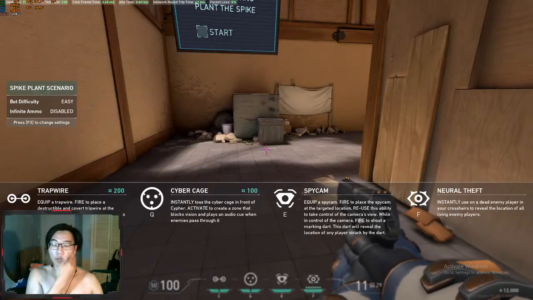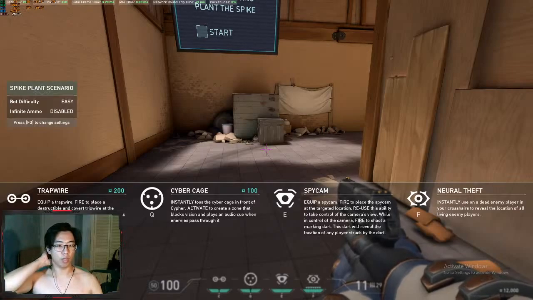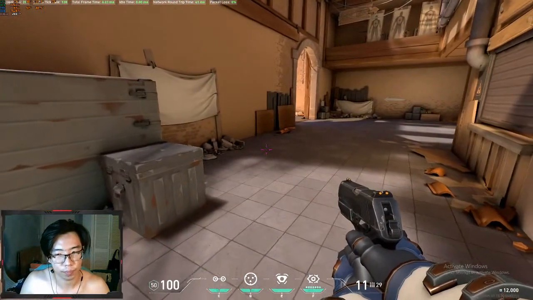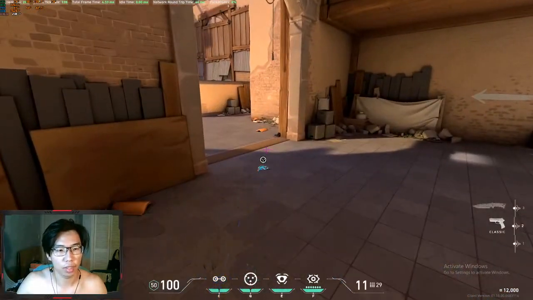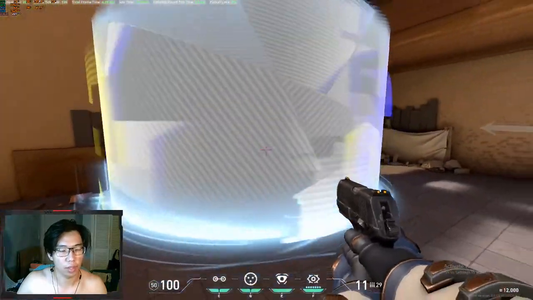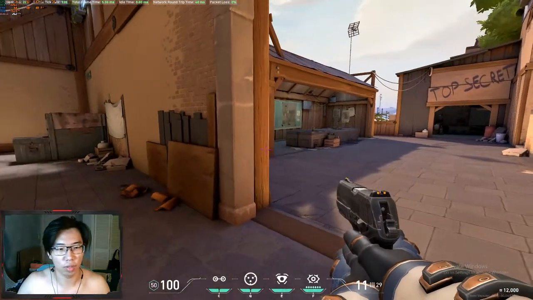The second one from the left is called Cyber Cage, his Q ability, which is described as: instantly toss the cyber cage in front of Cypher. Activate to create a zone that blocks vision and plays an audio cue when enemies pass through it. So it's kind of like a grenade, like a smoke screen, but it's better, I think, because when enemies pass through it, they make a noise, letting you know that the enemy's right there.